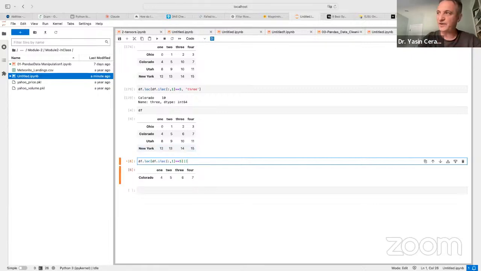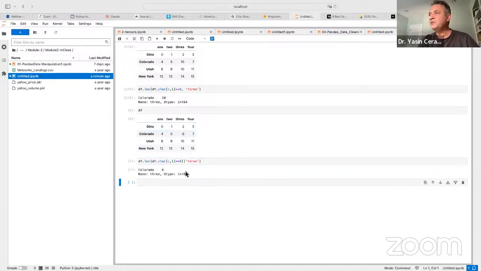That's what I want to do. So let's see if this will work. From this row, I want to filter this row for the third column. Oh, it worked. It worked. So I was trying to show you one error that I happened to see from time to time, but I couldn't recreate the error. So it was something else then.